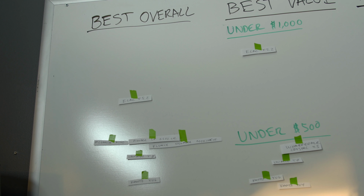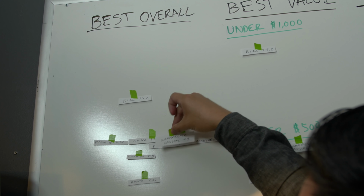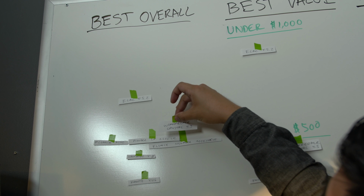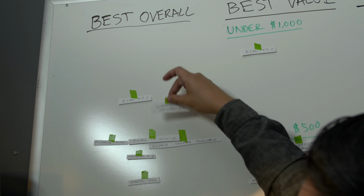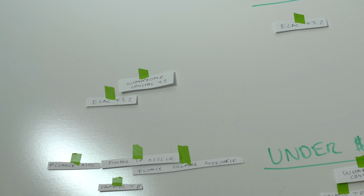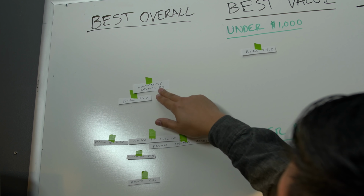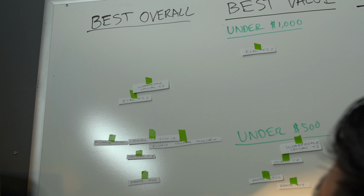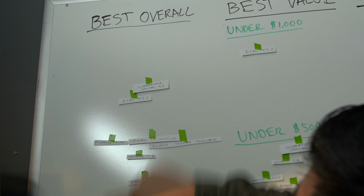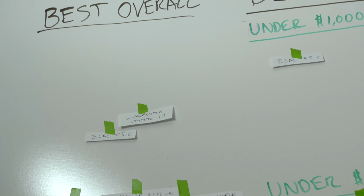But we still have one more. We have the Wharfedale Crystal 4.3s. Where will this land in comparison to these? The Wharfedale 4.3s overall. I'm going to have to put you above the ELACs. Huge ELAC fan. Sorry, Andrew Jones, Chris Walker. I love you guys, but John Durda, thank you for sending me the Wharfedale Crystal 4.3s. These are awesome. That's where you guys go. You guys deserve it. There you have it. Crystal 4.3s with a top spot.